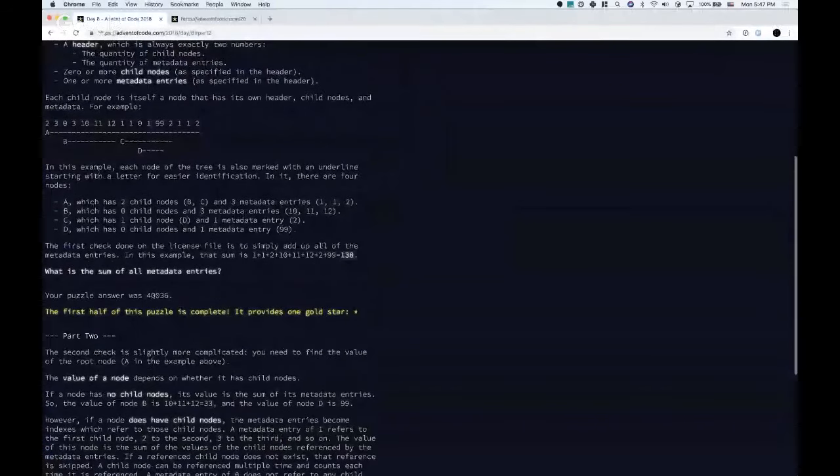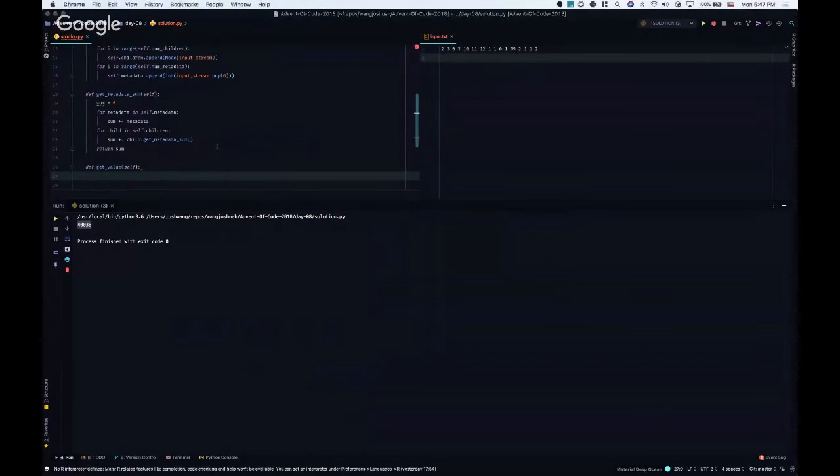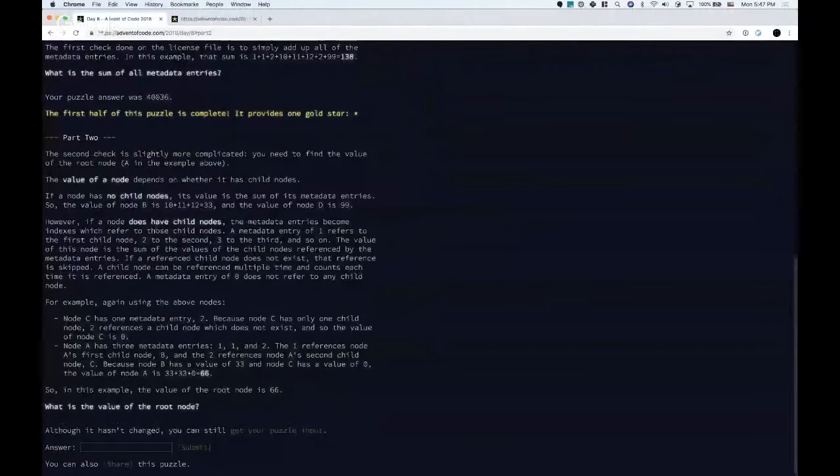So let's use our original input again. Let's call get value. So if there are no children, then its value is the sum of its metadata entries.